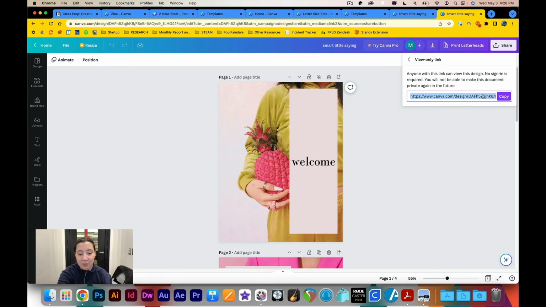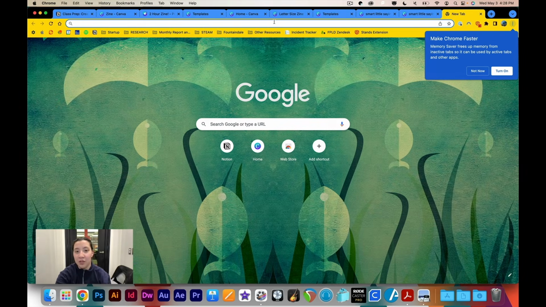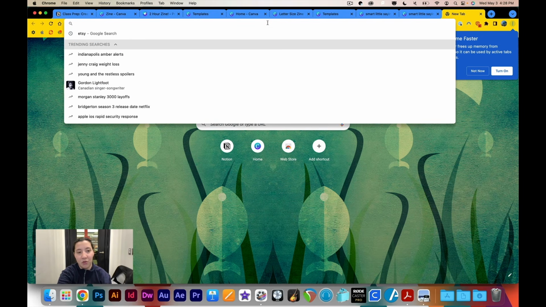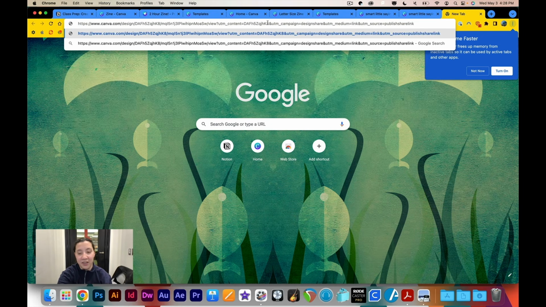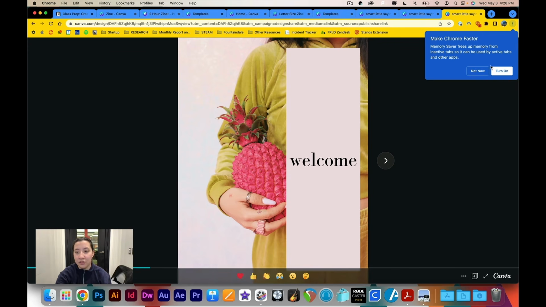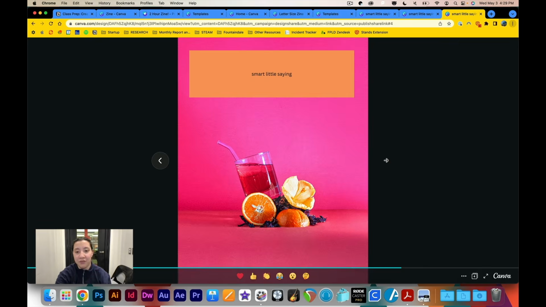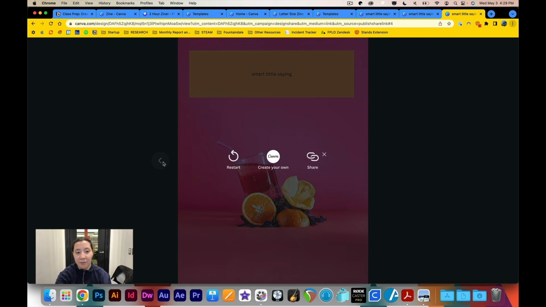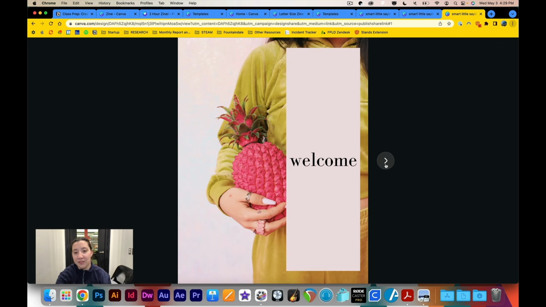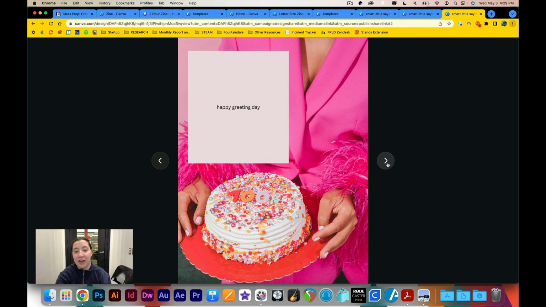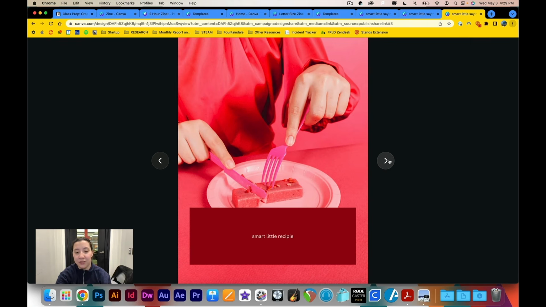You can copy this link and paste it wherever you like, send it to friends, put it in social media posts, put it in emails, or make a QR code and put it on little cards that you can hand out to people. But once that person scans this link or searches for it or clicks on it, it'll just take you to the zine in your browser, and you can flip through it like a regular book. What makes this really cool is that it makes formatting really easy. You can do a lot of different custom shapes for your zine, and you can distribute it very, very easily.